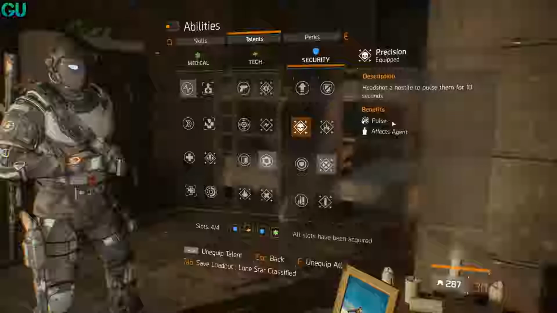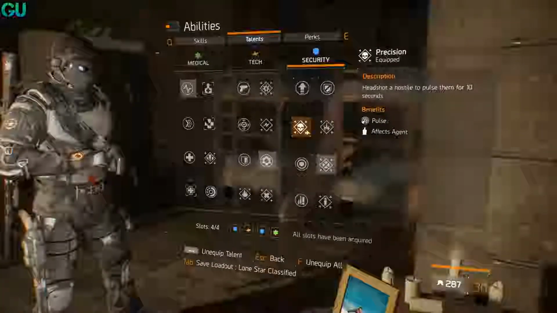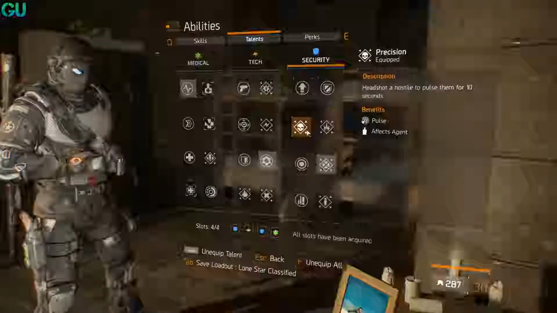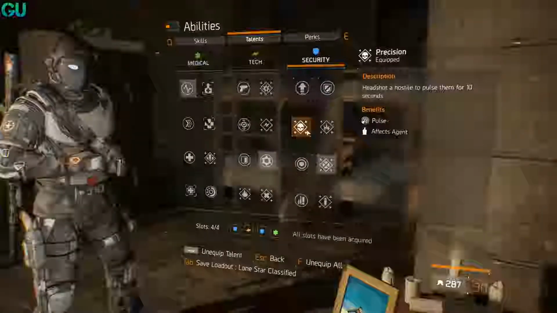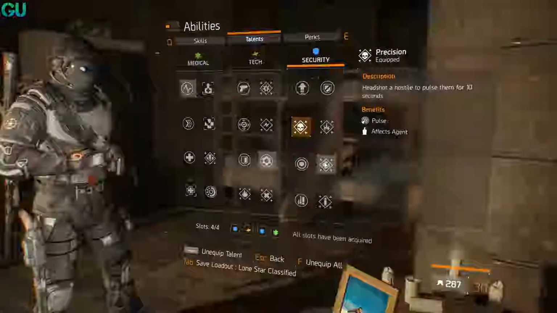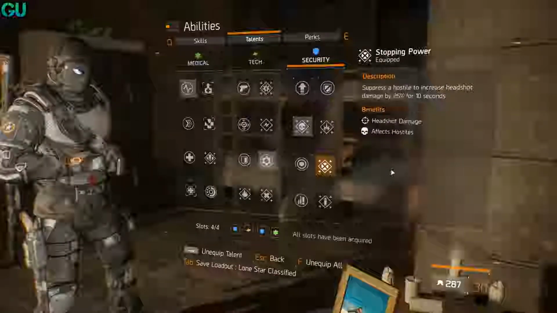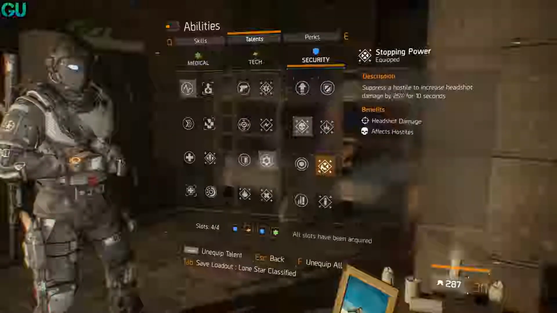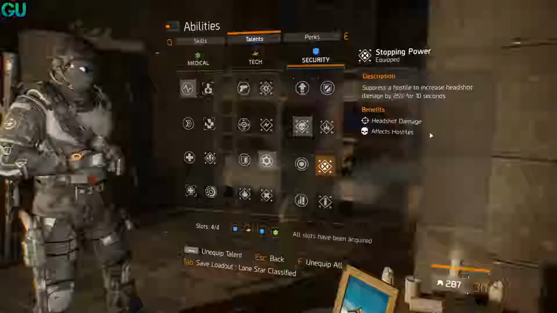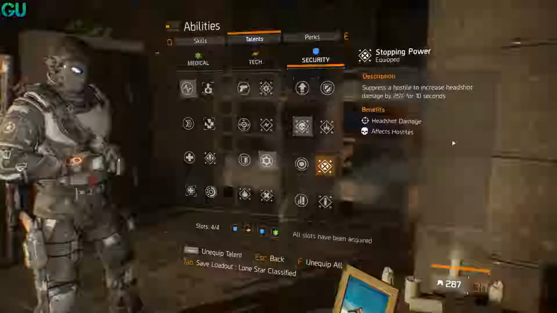Moving into the security tab here, precision. Headshot a hostile to pulse him for 10 seconds. This one here you don't have to have, mostly because these enemies are going to be dying so fast that you might not even really get a chance to really utilize the pulse. So you guys can feel free to swap this out for something else. Stopping power, suppress a hostile to increase headshot damage by 25% for 10 seconds. This is extremely useful, considering I'm always laying on the trigger. I do suppress everybody. If they do take cover and they don't instantly die, you're suppressing them, so you're getting that extra damage. It's nice.